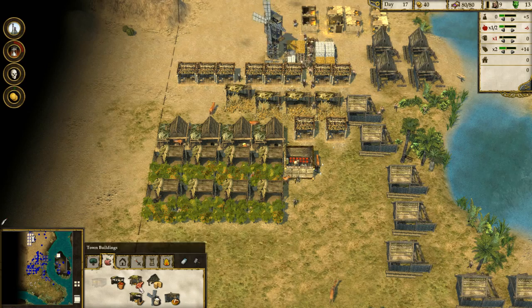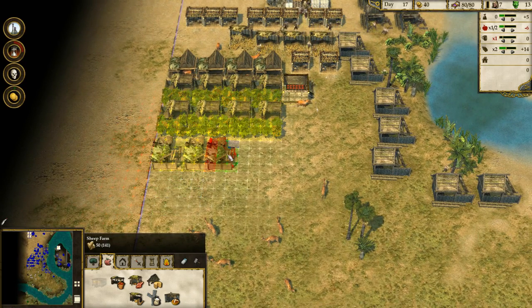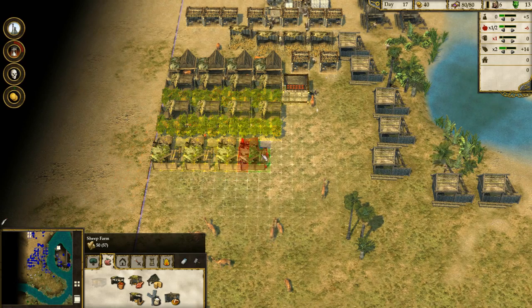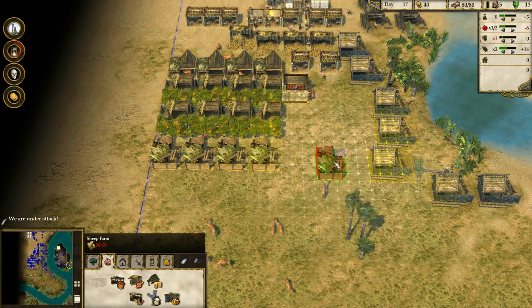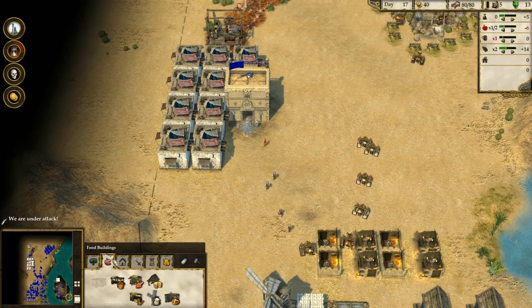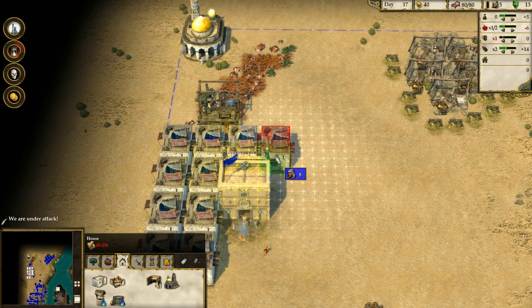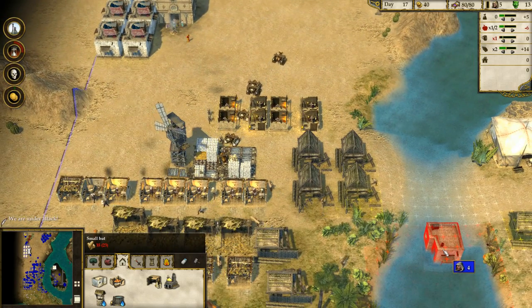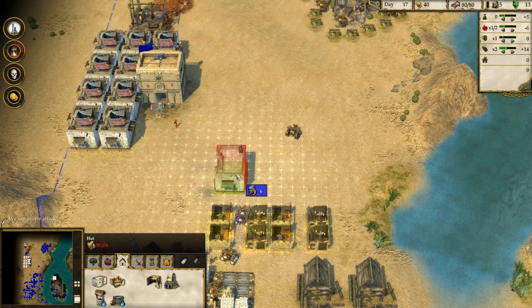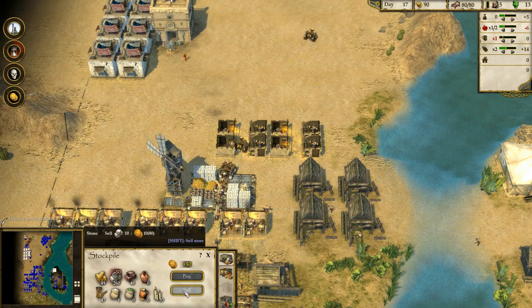Right, let's get some sheep farms in. Spin this round. 1, 2, 3, 4. We're going to need more hovels to support these people. Come on, woodcutters. Get that wood coming in, will ya? You know what? Got loads of stone. Sell stone.